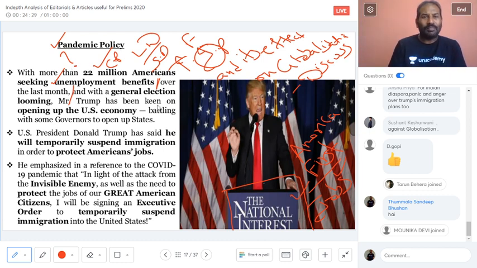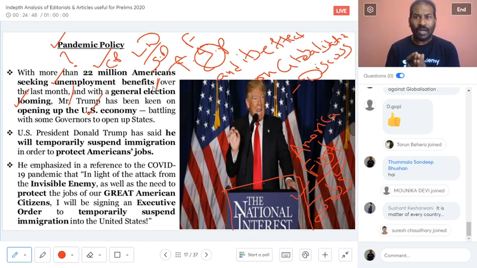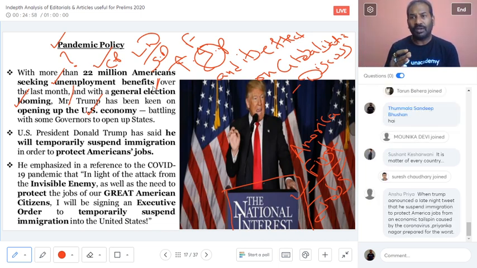Fine. And then, with the general election looming, as we have discussed, Mr. Trump has been opening up the US economy. He wanted economic activity to take up across the US, and he has spoken to all the state governors, making sure how best they can go ahead with a strategic exit of the national lockdown, so that economic activity can slowly come into action, and the economy of the US and the various states might still be stable and then slowly surge. So that is a cause of concern.